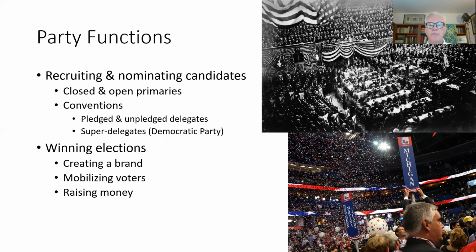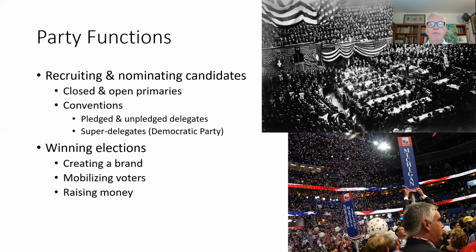In some states, you have closed primary systems, like New York. You have to be registered as a Democrat or Republican to vote in that party's primary. Some states have open primaries. You don't have to be registered as a party member to vote in the primary. It depends on the state.